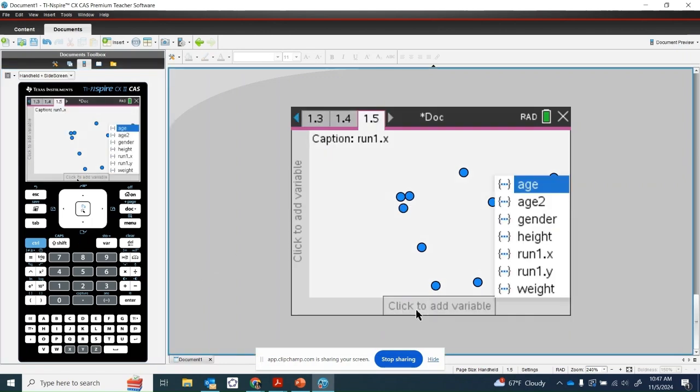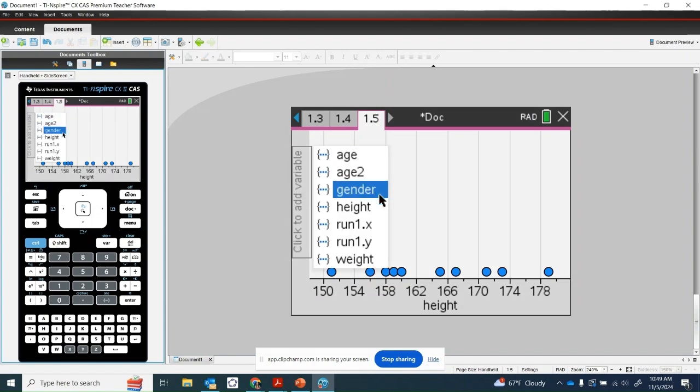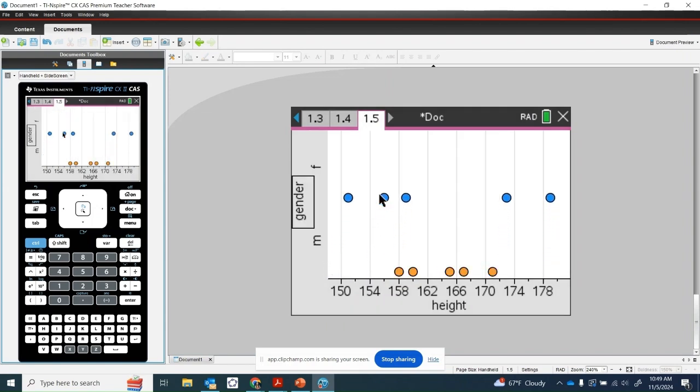Let me try to go down here. Add height. So I could graph all the heights. I could group them by their gender. There it is. Okay, so add the gender here. Make this the gender, and then it'll separate it. I knew there was a way to do it.